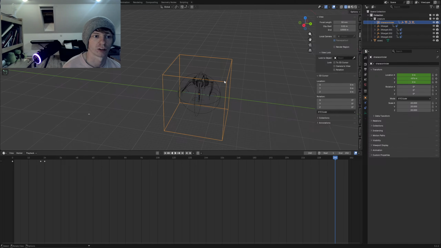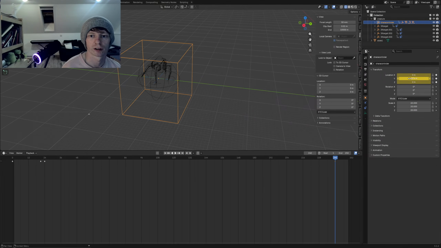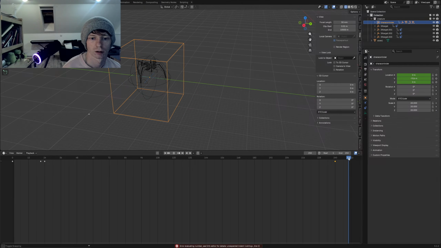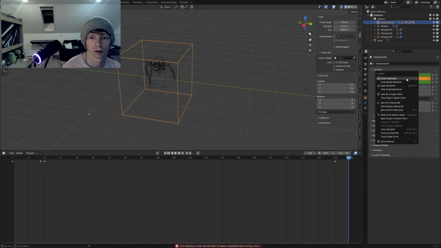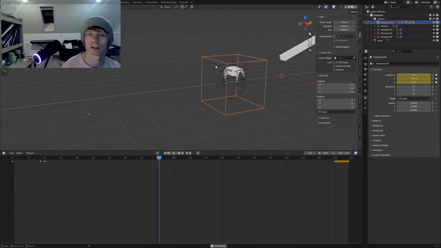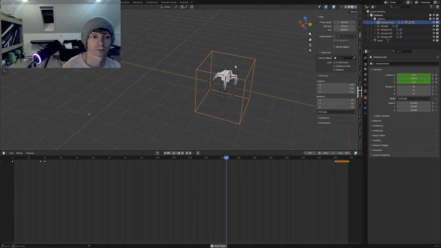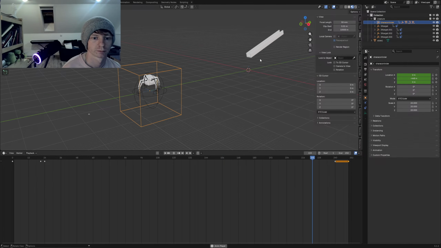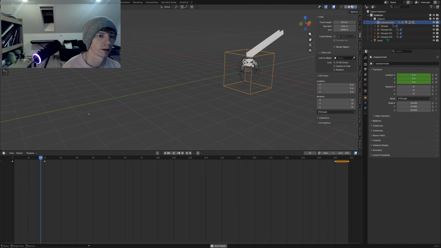Oh, no, this one. I'm going to insert that keyframe there. Ooh, he's still moving. Why is he still moving? So now he's like moving along nice and easily. And then he'll stop there.